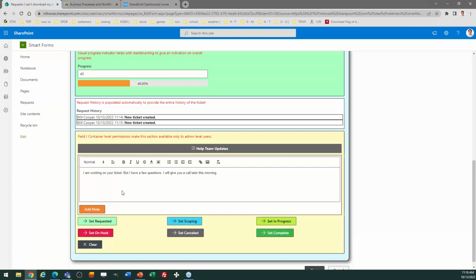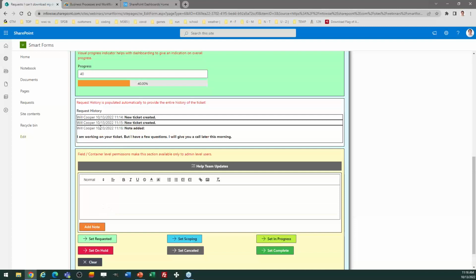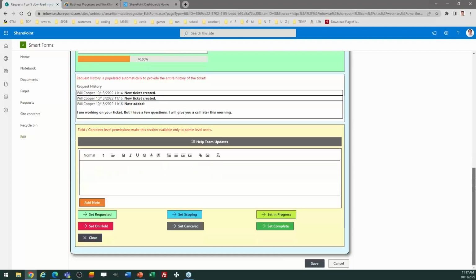Okay, so this is so everybody knows what's going on. So I click add note. See what happened? It automatically appended this note into the history. So it's going to keep that whole track record. Imagine you're the help desk manager and you want to know what's going on with your team. You want to know that they're on it. You know, they're making the updates, they're following up. You want to be able to see that, or if you don't see anything, then you know, they can't say, well, I updated or did. You say, well, I don't see anything in that history. So this tells the whole story. We want to know the whole story.